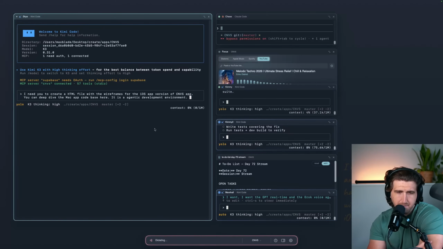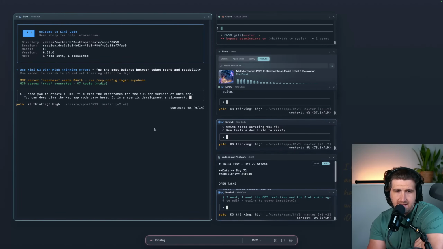Since we are on a mobile view, like on an iPhone, we should hyper minimize the data that is shown on these tiles. Like, it probably should be restricted to the logo of the agent, the name of the agent, and the state of the agent, whether it's idle, working, waiting for me, done. When I click one of these agents, it should expand out to a full screen view that allows me to send prompts.